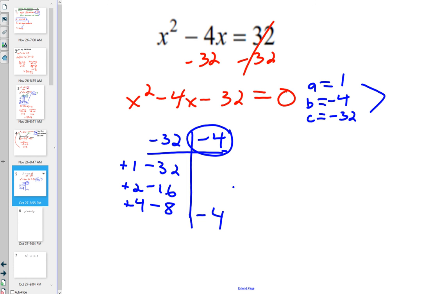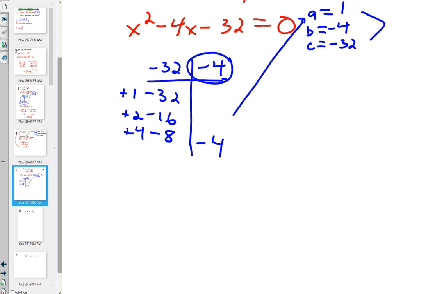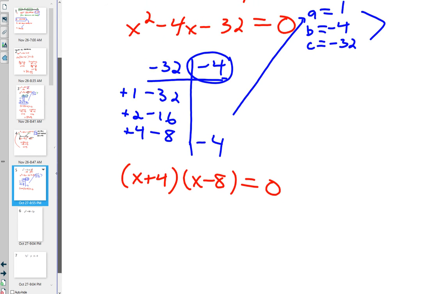Because A was 1, that saves us some extra work. I can now just go straight to factor form. Say x plus 4, say x minus 8. But then don't forget, this is an equation, so it's equal to 0. A very common mistake, and I still think it has more to do with attention than with math, is that when we go back to just factoring, when there's no equal sign, people like to just throw in an equal sign when there was never one to begin with. The only reason I'm putting an equal sign is because it was already there. This is an equation.